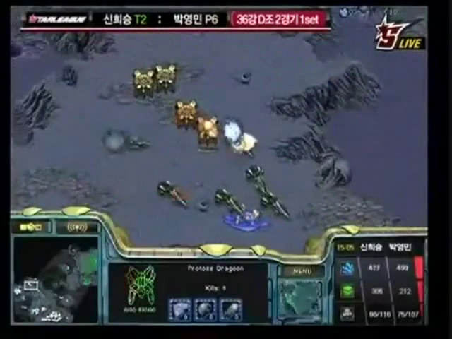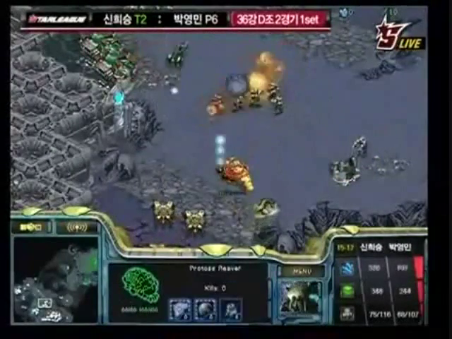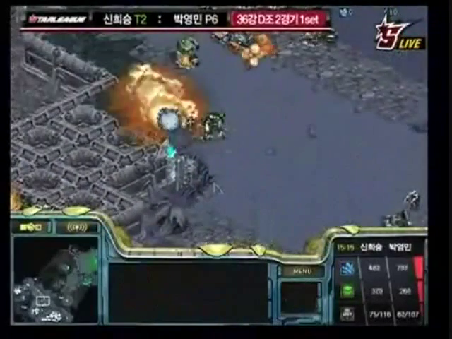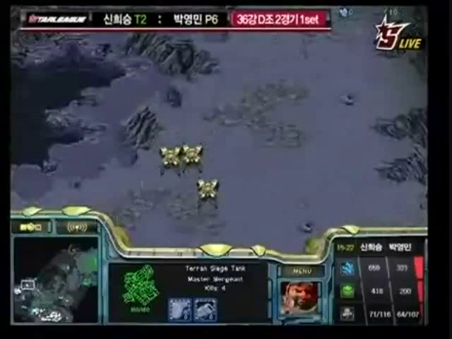I see Much is trying to take out these vultures, and now he's pushing out with a ton of Zealots. A little bit too many Zealots going down there, I think. The Reaver is out here. That Reaver's going to have to take out these tanks. It does take out the tanks. This is what I'm talking about. He's going to have to use those Reavers. But his army is just gone.